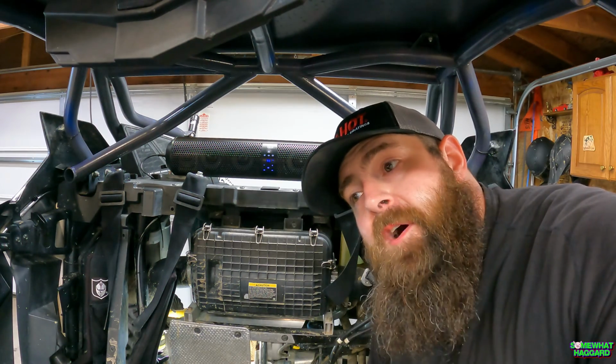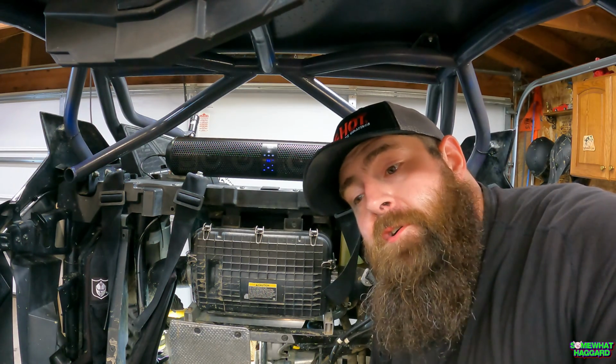That was turned up all the way. It's pretty loud, doesn't distort, so happy with that. Sounds pretty good. I wasn't expecting any type of award-winning sound system, but I'm happy with that. So I still got to hear it when the engine's running, driving it around a bit. We'll be able to test that out tomorrow, so we'll catch you there.